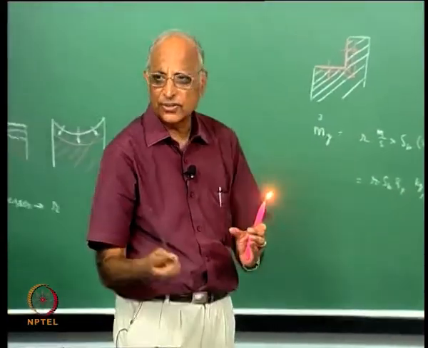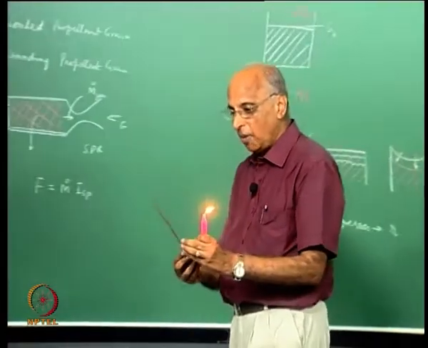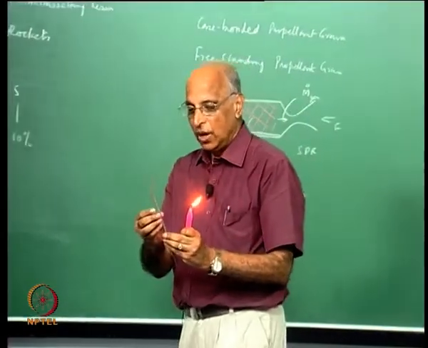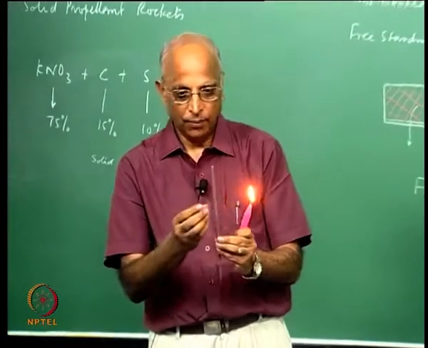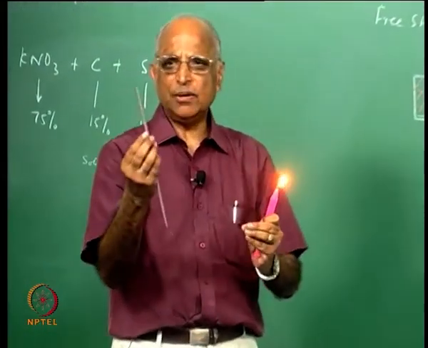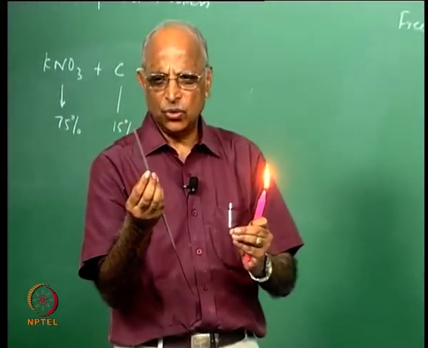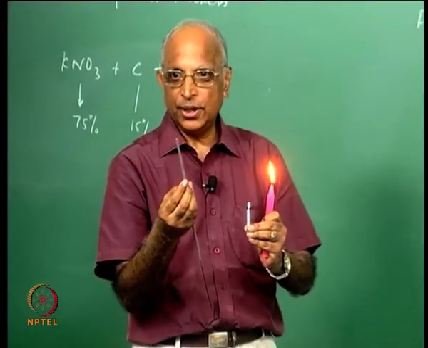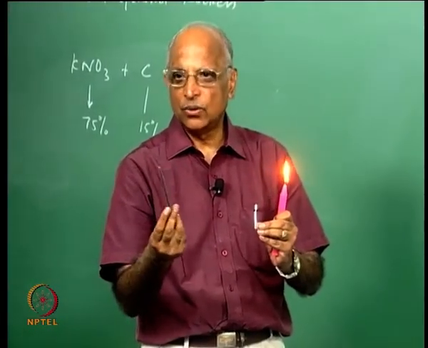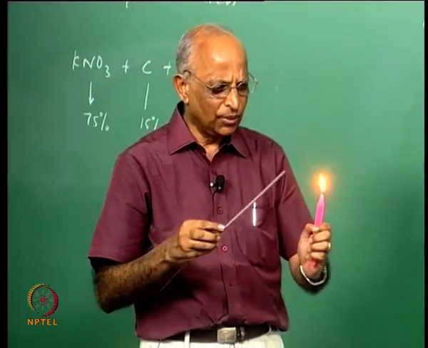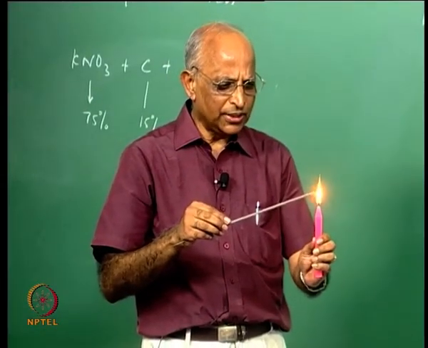This consists of, as I said, the composition, and the composition is again carbon, sulfur, and KNO3, and it will burn by itself. It is a propellant and it is glued together. Instead of using polybutadiene, it has resin, that is a glue, that is gum, which is used. Well, you ignite it at the surface.